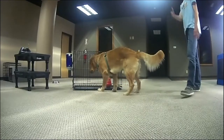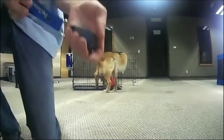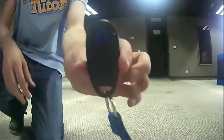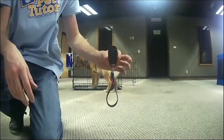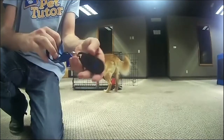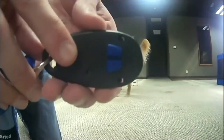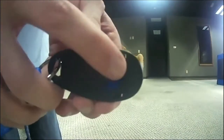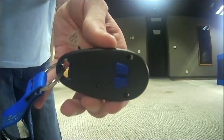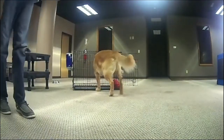Somebody wanted to see the smart clicker inside the wobbler. This is our Pet Tutor smart clicker — think of it as a remote control. It comes with a little strap, instructions on the back, and has a coin battery inside. You can use it as a regular remote where you just push the button, or you can put it into a mode where it senses a wiggle or movement of the smart clicker itself. That can go through a Kong Wobbler. Sometimes we use a little koozie to help protect it so it doesn't rattle around inside the treat dispensing toy. You want to use something that's pretty secure so the dog can't get to it.